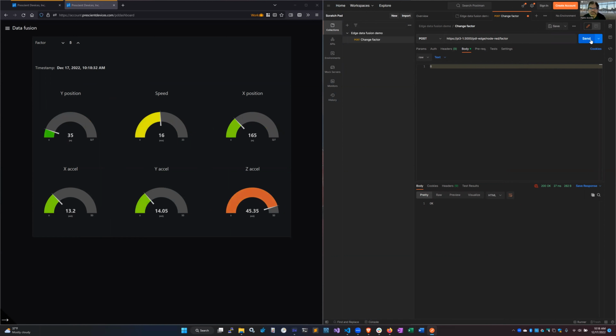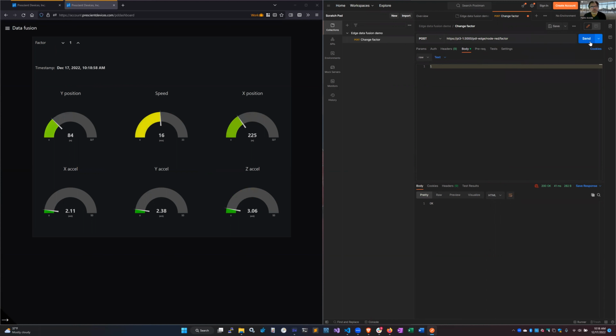So I send it, get an OK, factor in the dashboard goes to 8, and the acceleration is now multiplied by 8 to make it even more obvious. Let's make it go back to 1. So the numbers will be significantly smaller.